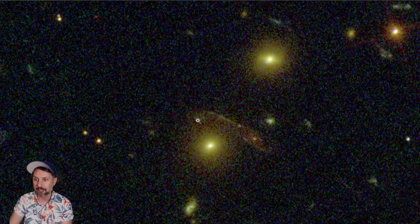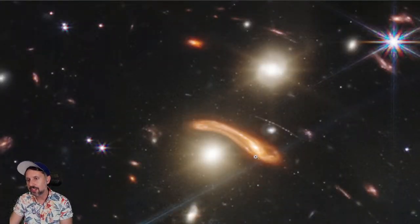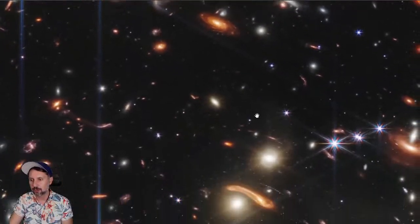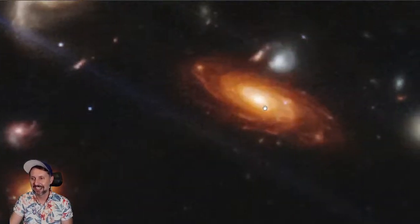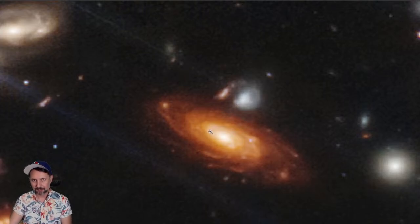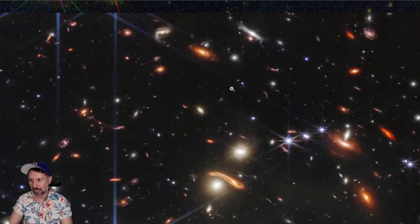Yeah, space, Tyler. It's pretty incredible. And you could just see all of the weird warping. This is probably a spiral galaxy, like the one that we were looking at up here. It's just all warped and weird. I think this is my favorite thing that I've seen in the last 20 minutes looking at this, which is just nothing. Galaxy. Nothing. Galaxy. It's not exactly oriented right, because I'm doing this in Photoshop, so I'm not aligning everything really well.